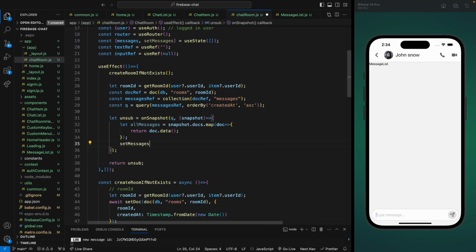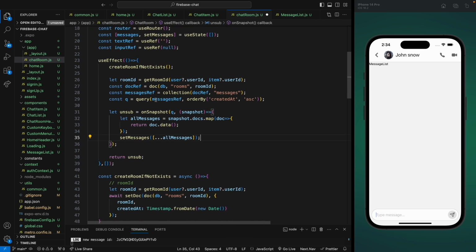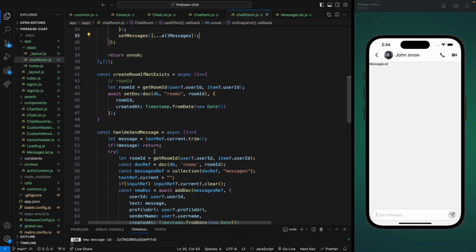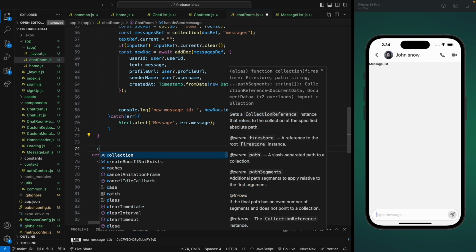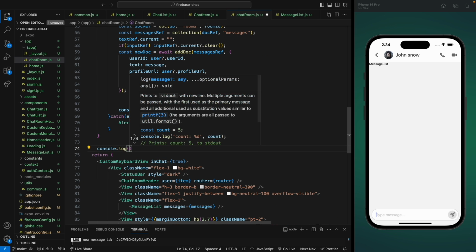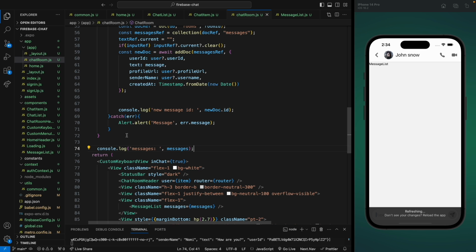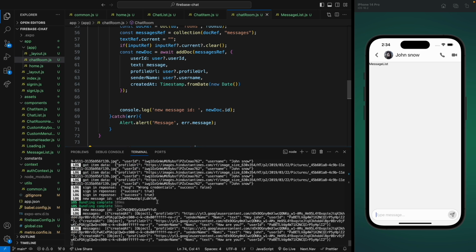So now what will happen is every time we make a change to this collection or add any data into this collection, this hook will trigger and we'll get all the documents on this snapshot and we'll set them into messages state, and we can use this to display our messages. Now hopefully this should set all the messages, and to see it we are gonna console log it here, messages, like this, and let's save it. Okay, so we got a console log in the terminal, and here you can see we got all the messages. And I think we sent two messages, so we're getting the two messages in an array.